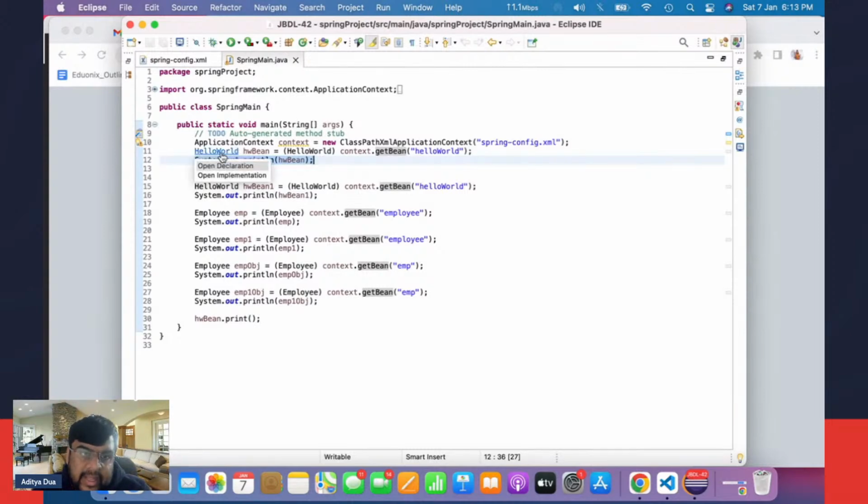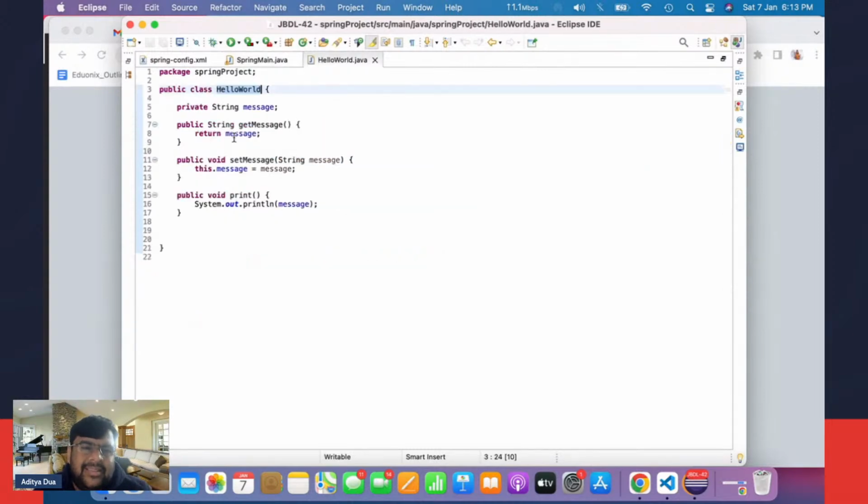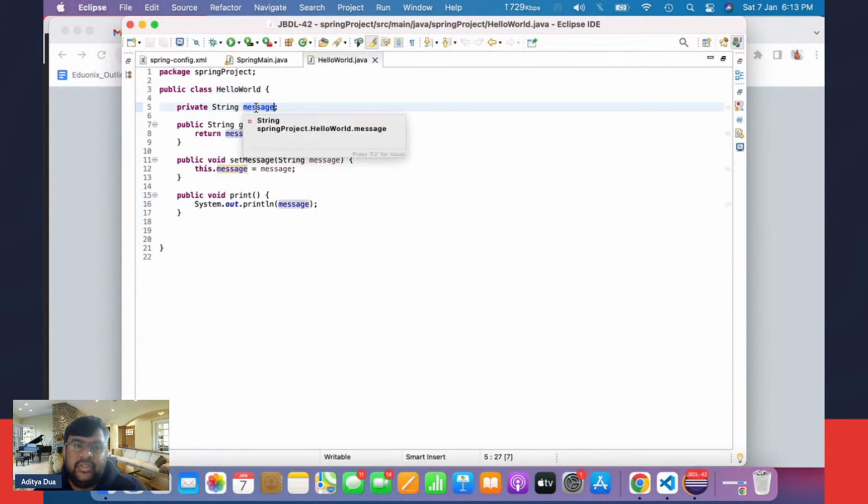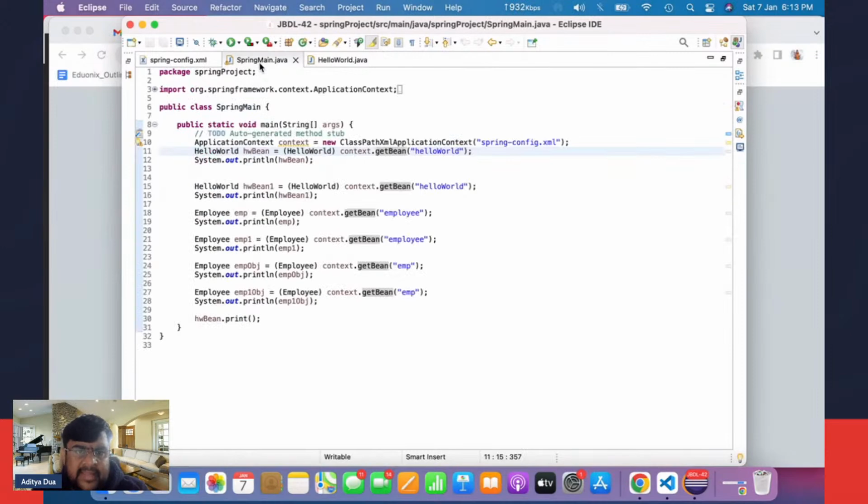Now, if I take you to the hello world bean, it will be a very simple bean which will be having a message. So now you would have got the answer. What is a bean? A bean is the smallest part, or the non-functional part which just holds a kind of a model. You can also call it a pojo. Now bean is having all the functions like the getter and setters, which we typically call once we are setting data onto a bean. Does it make sense, guys?